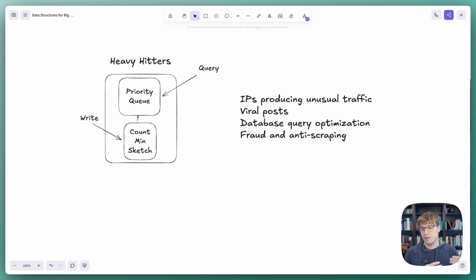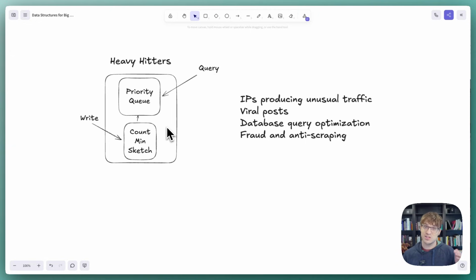If instead we are writing an item that actually is in that set, then we are going to update our priority queue. And what this allows us to do is query at any time for an estimate of those top items, but doing so in a way that is very space efficient. This queue length can be bounded by the number of things that we might want to retrieve.